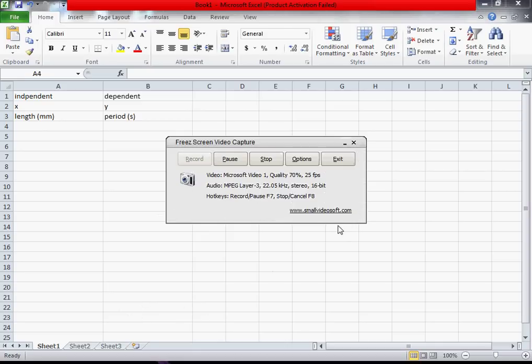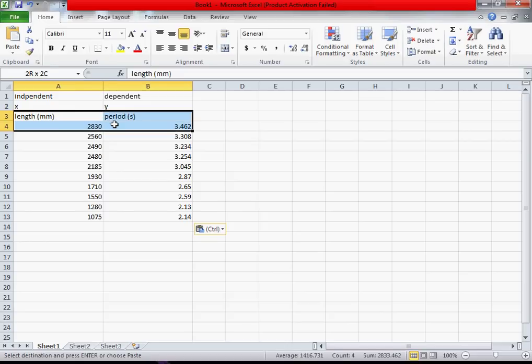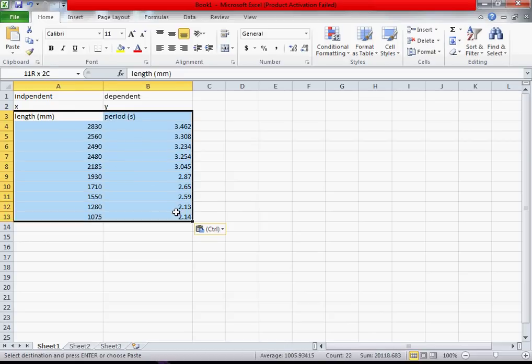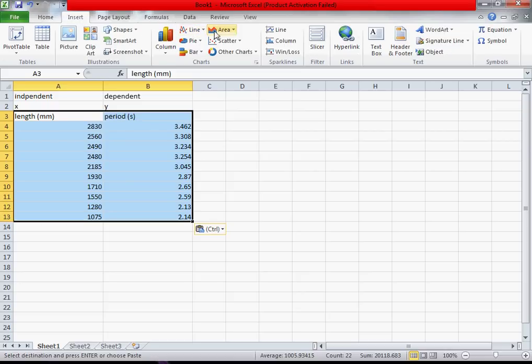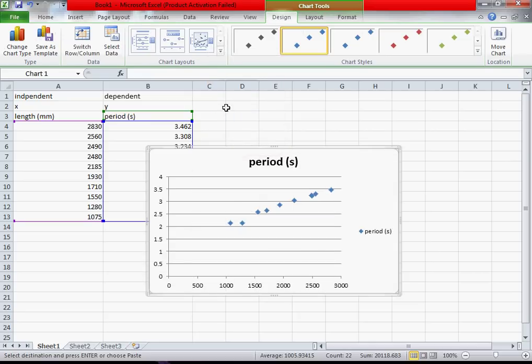All right, so what you should do next is highlight from the column name for the data, go across and highlight both columns, and you'll go to insert. Everybody should be looking at the screen now. So highlight both your columns, go to your insert menu, and we'll be doing a scatter plot. And please choose the scatter plot that has no lines on it.